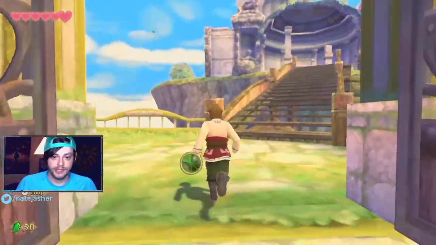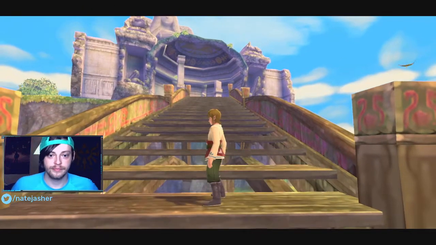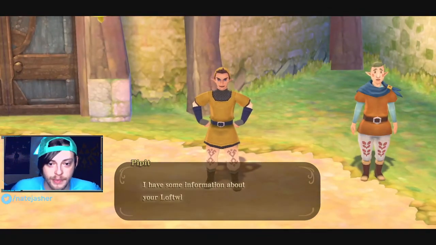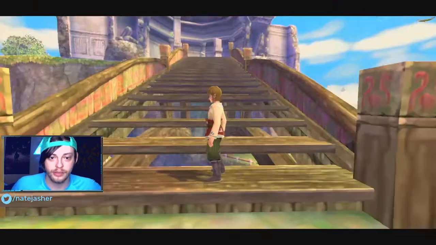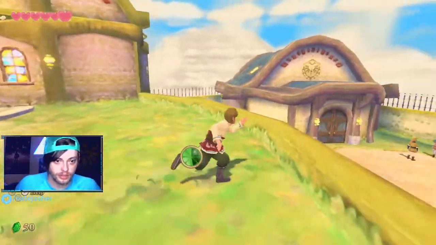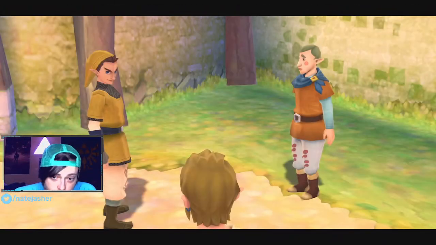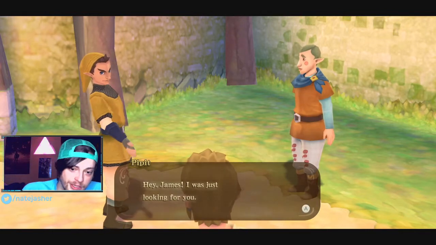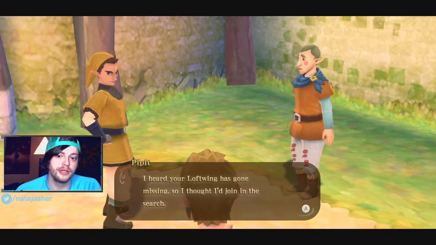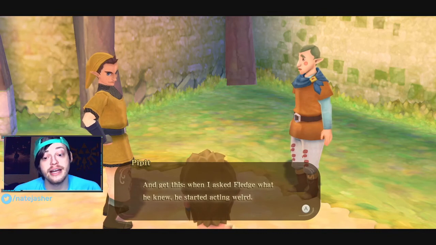Yeah, that guy finally fixed the gate, I guess. Hey, James! Over here! I have some information about your loftwing. Come over here. Well, how convenient. Hey, James, I was looking for you. I heard your loftwing has gone missing, so I thought I'd join in the search. And get this, when I asked Fledge what he knew, he started acting weird.